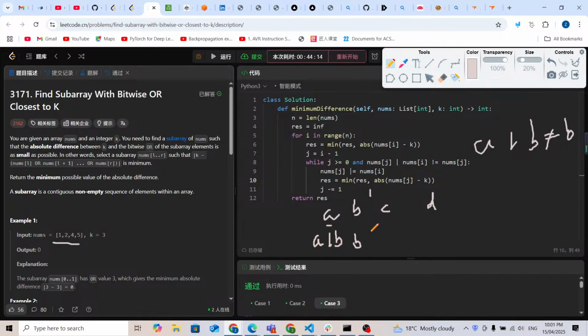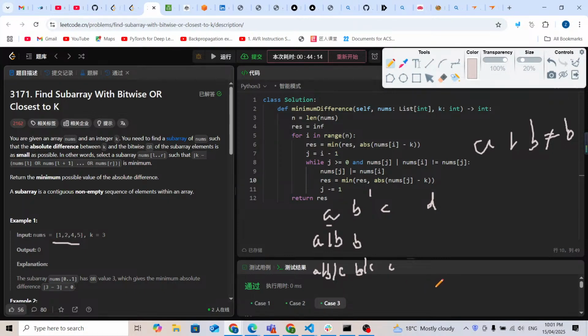Now for the next loop, if nums I equals C, we keep it. This is C, and if they are not equal, here it is going to be BC, and here it is going to be A or B or C. If they are not equal, we continue to calculate.